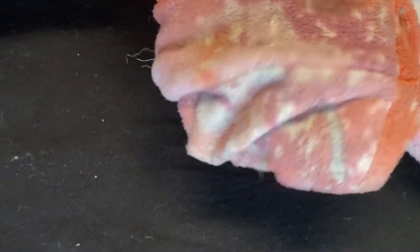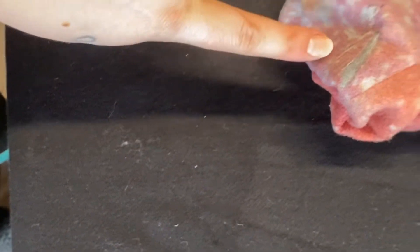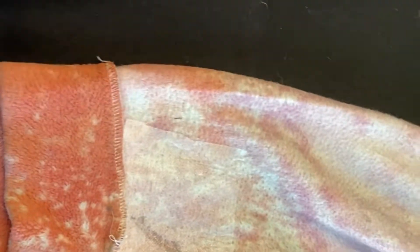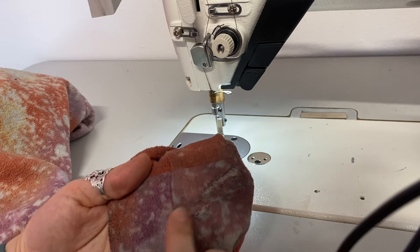It looks pretty good. It might have glued itself to the other side, so pull it up a little bit. What we did there is return the integrity to the fabric. Now the integrity is back. If you want, you can patch with a piece of fabric on this side — that's up to you. There's no hall-of-fixing police and there's no proper way to do this. Once there's a hole in a garment, some say it's broken forever — but that's stupid. We want to fix our garments and live with them for maybe our whole lives.